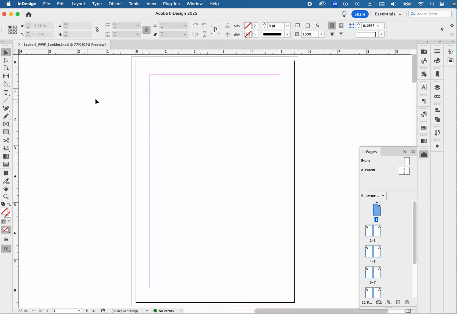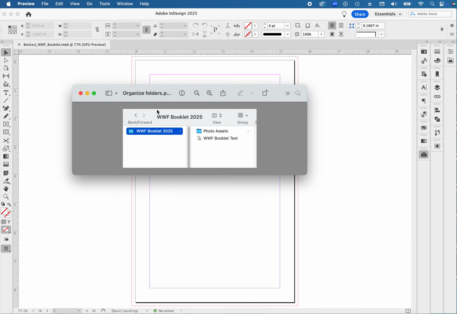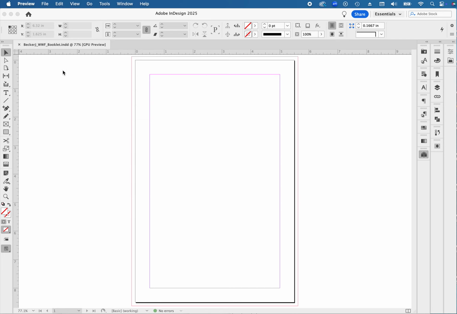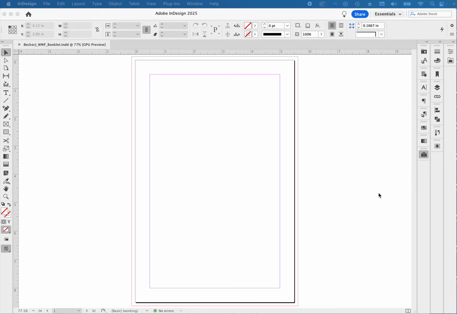I already downloaded the assets for this file, but you do need to go to D2L and download the photo asset file and the text file. Please create a folder to download these into so you can keep everything that you use for this activity in one folder and keep the organization. All right, so we've got our file named. We've got our file started. Let's go to the next thing.